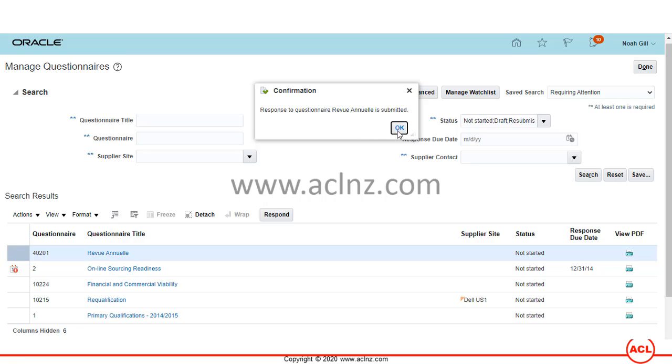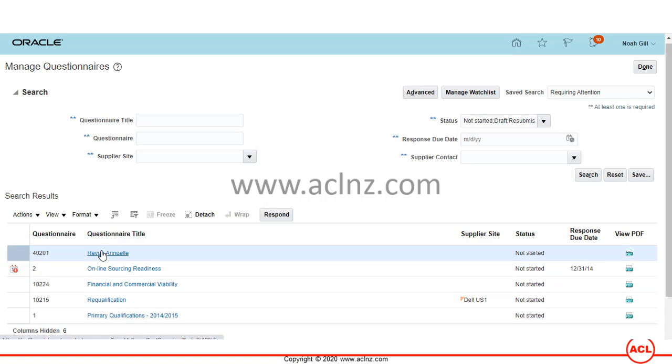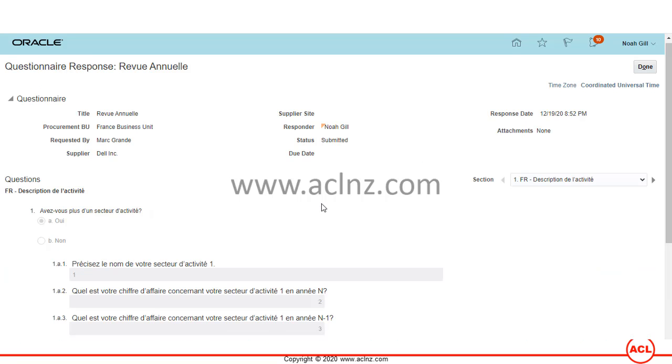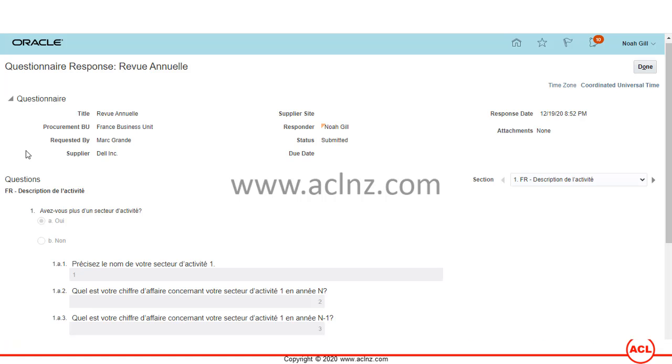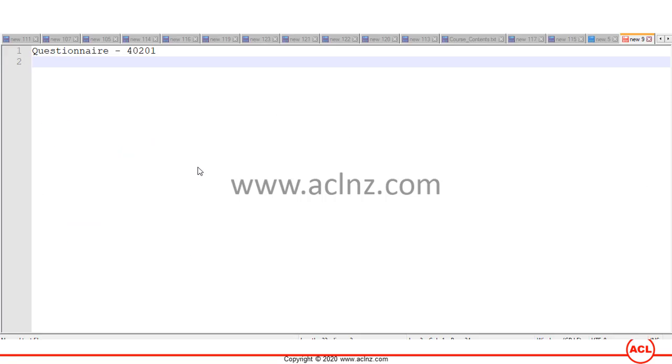Now you see this questionnaire is now submitted, right? And this question is 40201. I'm going to copy that, and once again click on that. The buyer organization may not be the one that we have, so you see it is owned by another person from the procurement department under the French business unit called Marc Grande.